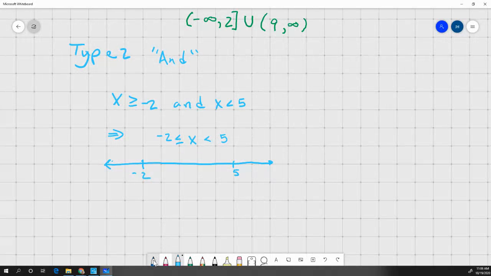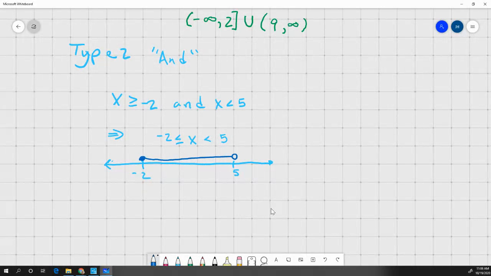When I go to make my graph, they're going to graph into each other. We're saying x is everything between these two, and you can tell because that x is between those two. I am going to have a closed dot on -2, right? Because it's equal to. I am going to have an open dot on 5 because it's just less than, right? Or greater than. And x is going to be everything in between.